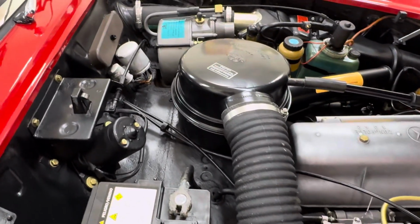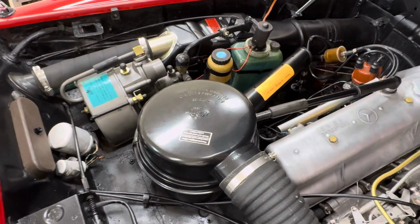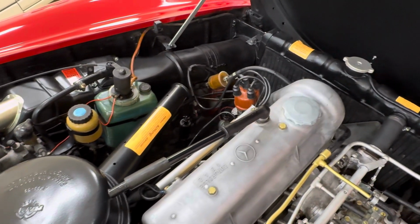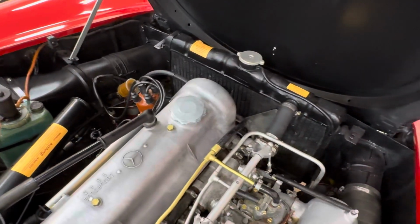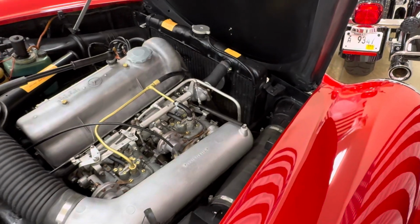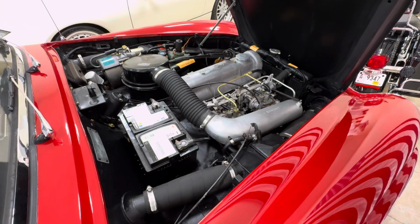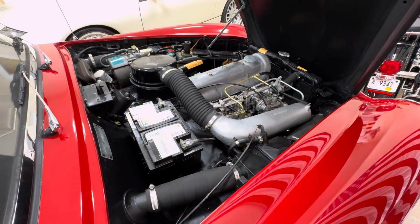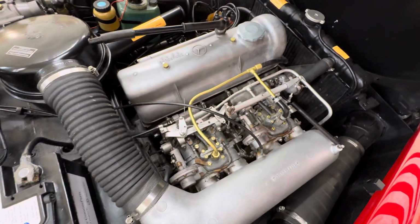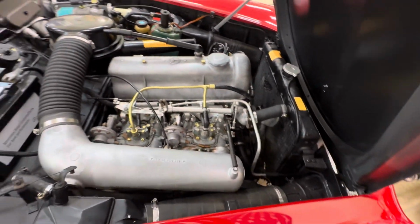As of right now, we're not completely done with this car, but we are completely done with the engine bay. I've got over $61,000 in receipts, and those receipts are from Authentic Classics, K&K Manufacturing, and some stuff directly from Mercedes. What we tried to do was use the best parts available. And when there was a part still available from Mercedes, we bought it, because you can still buy some parts directly from Mercedes.